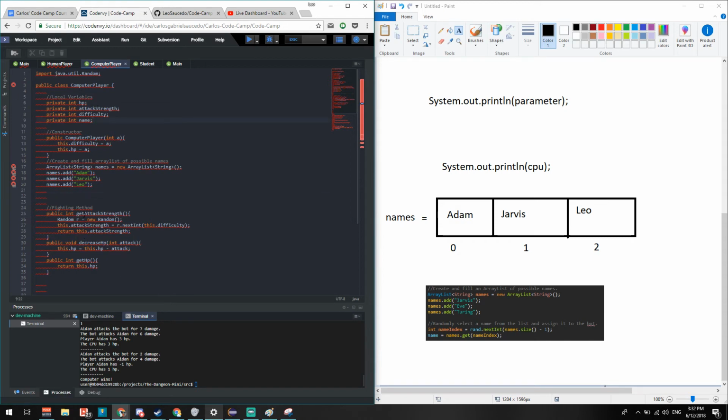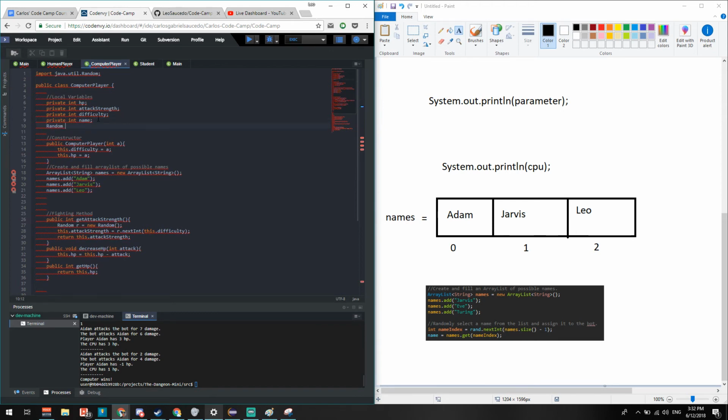Okay, a small thing that I'm going to do is, right at the bottom of this, I'm just going to do Random r equals new Random. Because the random is down here inside of getAttackStrength, we can't use the random number generator up here, only down there. So I'm going to remove it from here and put it up here, and now we can use it anywhere in the program.